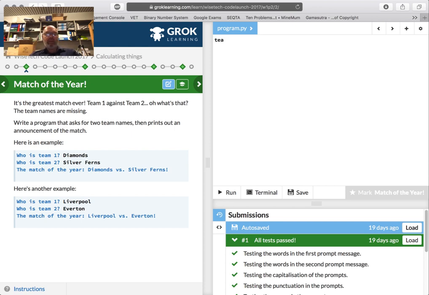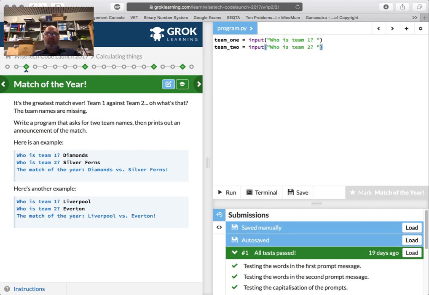So we're going to use a variable, team one equals, and again, prompts are important. Who is team one? Question mark, space, and I've just assigned it as a string, so input. Team two equals input, and what I'm going to do is cut and paste, who's team two, and now print. Now, what are we going to print? The match of the year. Now, space, finish the quote, a plus sign. Now, I'm going to do team one, and then I've got a plus sign, and I've got space versus, and I've got a full stop. Just pay attention to what's on the screen there, plus, and then team two.